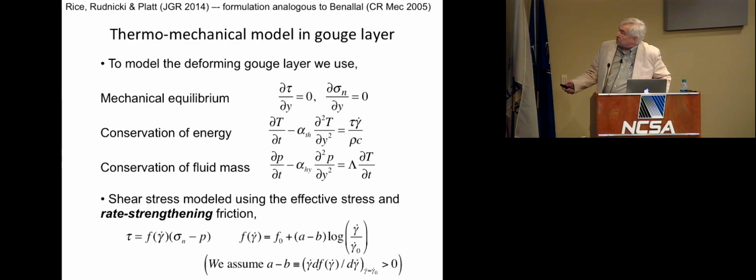So here's a mathematical description. It's the same one would use whether you're talking about a fault zone or a landslide zone. But mechanical equilibrium, because we're dealing with zones which in the end will turn out to be very thin, there's no need to include mass times acceleration terms here. Basically, the shear and normal stress are uniform across the shearing zone. The frictional working, stress times strain rate, raises temperature. And of course, non-uniformities in temperature cause heat conduction, so there's a divergence of heat flux that multiplies that. So that's a classical energy equation that I'm sure most of you have seen before.